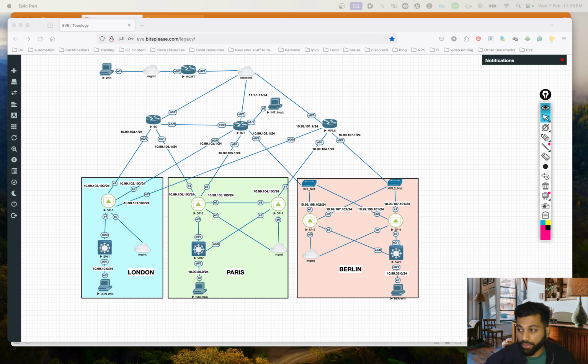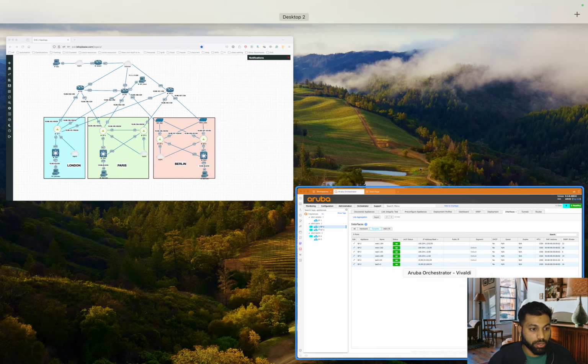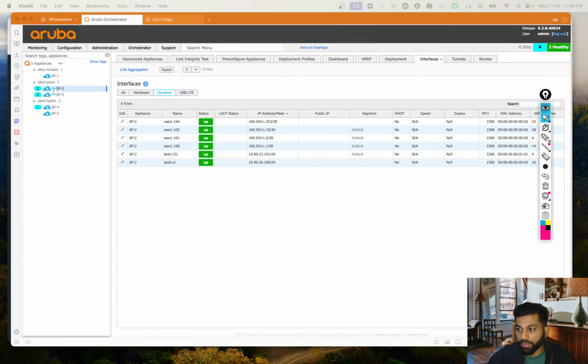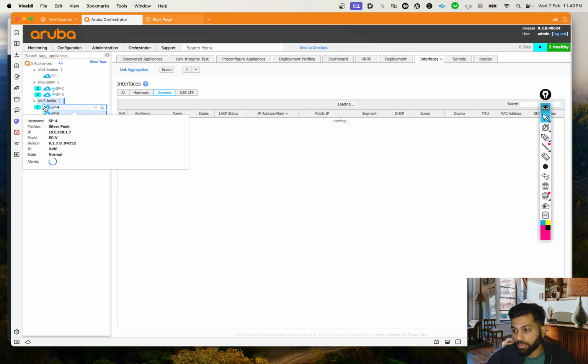The other important thing we'll have to do is, because both of these boxes are in the same site, we don't really want IPsec tunnels between these guys, right? So how do you disable that? By using the same site name for both these boxes. So let's first do that change. All right, let's go on to our orchestrator. The site which we are working on is this guy.